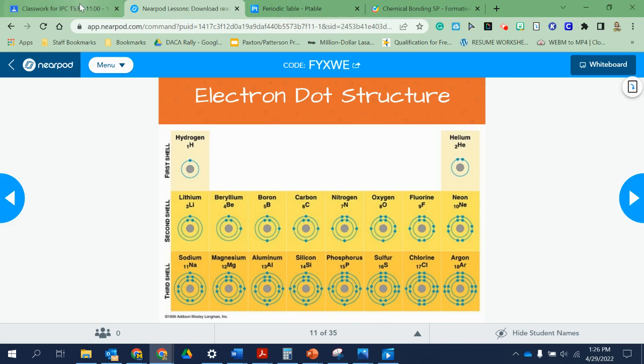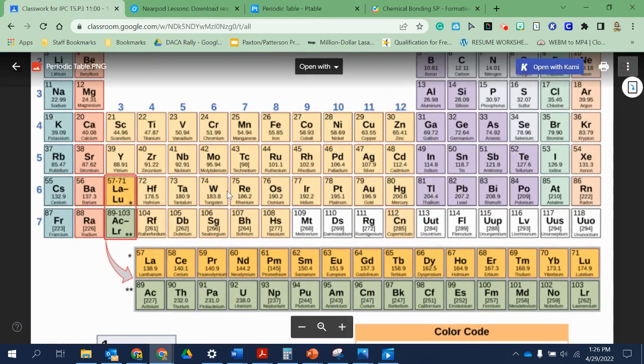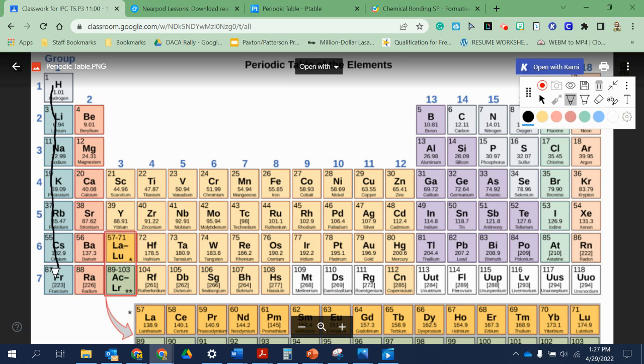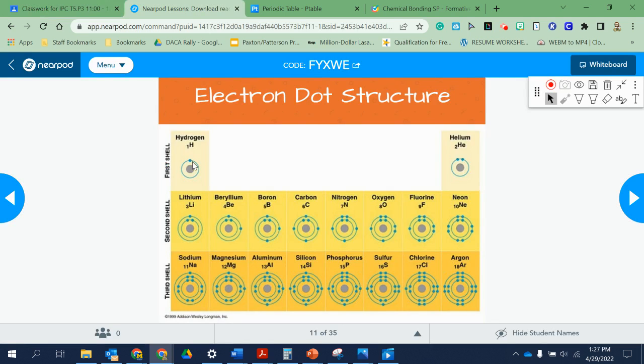So again, remember everything that you have here in this first column, everything in group one, the reason why there's this one right on top is that the one at the top of the group is showing you that everything in this column, from hydrogen, lithium, sodium, potassium, rubidium, all of these have one electron on their outer shell, right? And so what you're seeing right here is the same thing. It's showing you it has one electron on its outer shell, and it has one electron here on its outer shell, right?